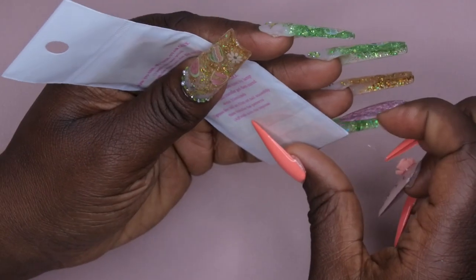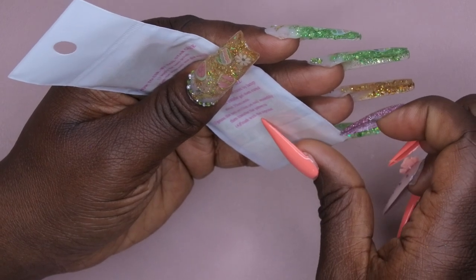Okay, so that was the first pack of foils I got, and this here is the second pack. It's another, I think, 10 pack of foils. So I'll just go through and show you all what those look like.